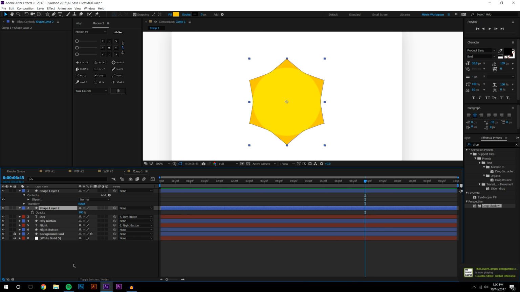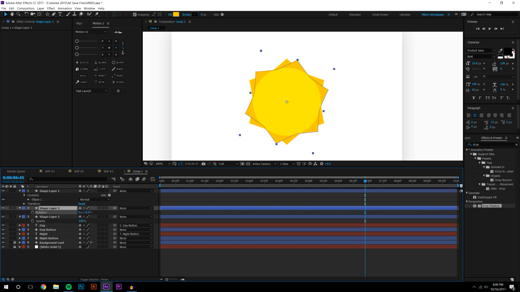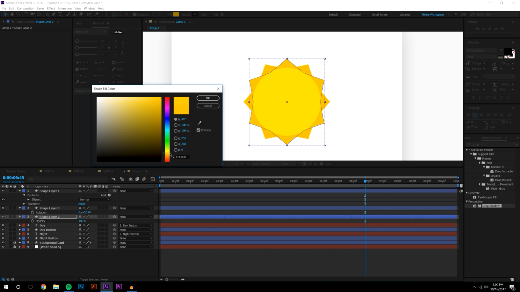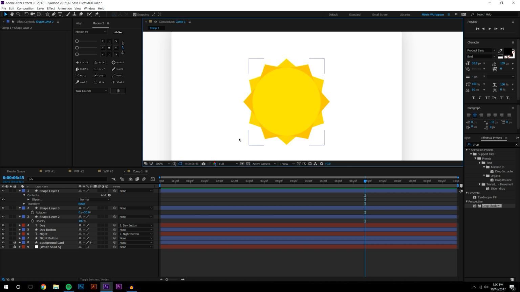And I'm going to duplicate this layer, hit R on the keyboard, and I'm going to rotate it. How much do I need to rotate it? 30 degrees. So now this one, I'm just going to make this even a little bit lighter. So they're just barely off colored.